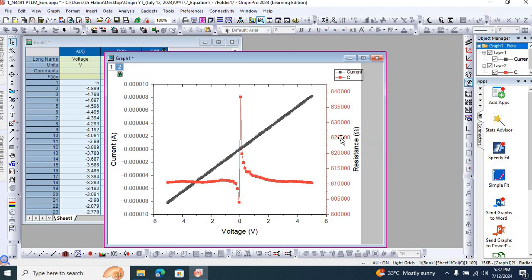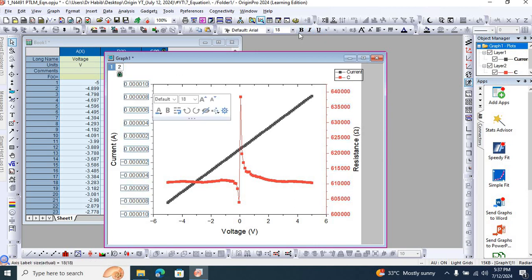Okay, so this gives us the symbol, and then you can perform the settings for these variables. You can set them to bold.